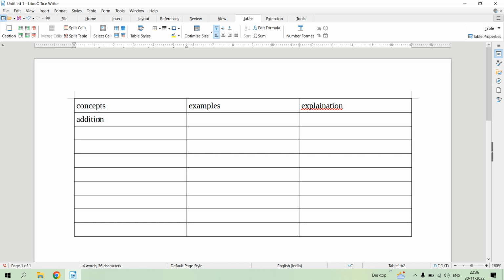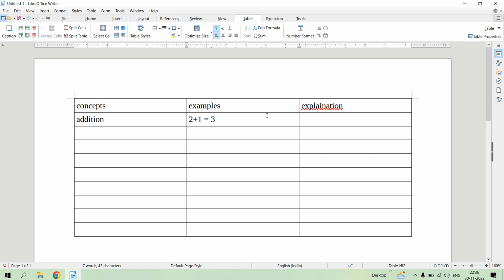So in the examples column, I have to write any kind of example, like suppose 2 plus 1. So what will the answer be? 3.